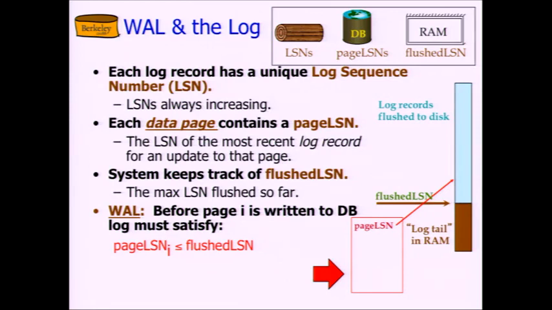So just to make clear again, the picture is showing the log in log sequence number order from top to bottom, where top is low values of log records, bottom is more recent high values of log records. By the way, the log has to be flushed in order. You can't skip log records when you flush. You have to flush the log in sequential order, top to bottom.